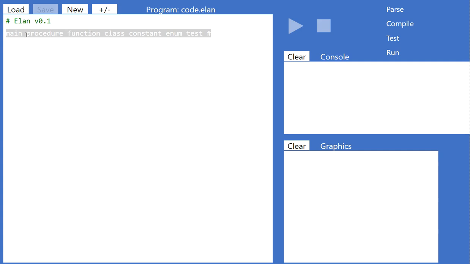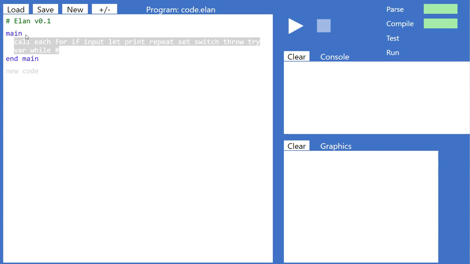And so I'm going to start with a main. I don't have to, but if you're writing a program that's going to run, you're going to need a main at some point. So I'll select main, and I just need to type the letter M because only one of those words began with M, and that's inserted a main frame. If I select it, you can see that there. And inside is another new code selector showing me the statements or the frames that I can add into a main. And so, for example, I might start with a print, and P will give me that.